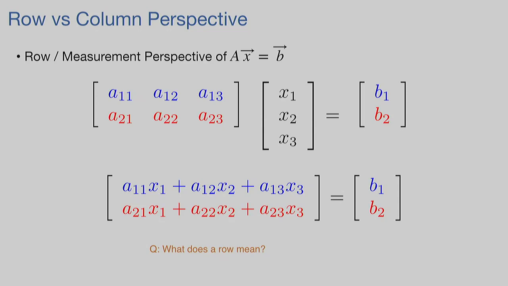Well, x1, it's here, right? And how does it contribute to B1? X1 is one of our variables that we don't know, right? We want to know, is that a good variable? Is this a bad variable? Is this a neutral variable? Is it an important variable or not important? Well, if I stare long enough at A11, I'll know kind of how X1 may impact the result of my measurement.